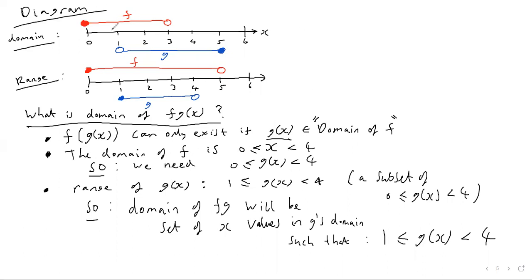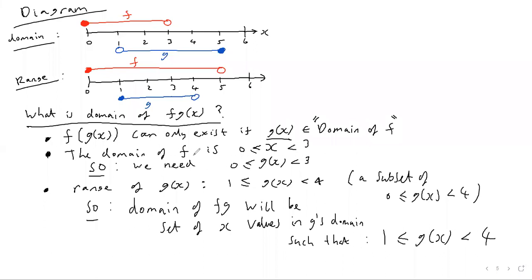So what is f's domain? Well, we can see from the diagram. The domain of f, this is a mistake here. This should be 3 here. My bad, sorry, let me change this to a 3. It shouldn't be 4 there. f's domain is 0 to 3. Let me change that to a 3 too.